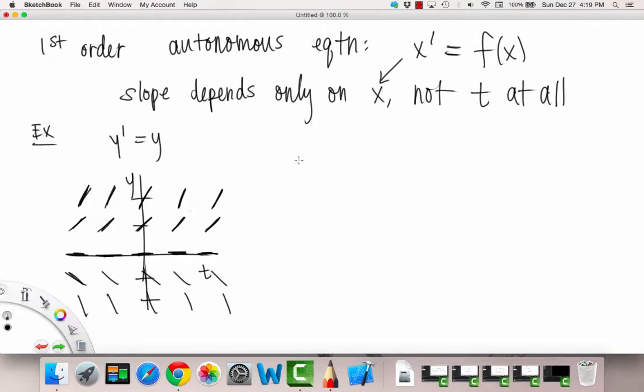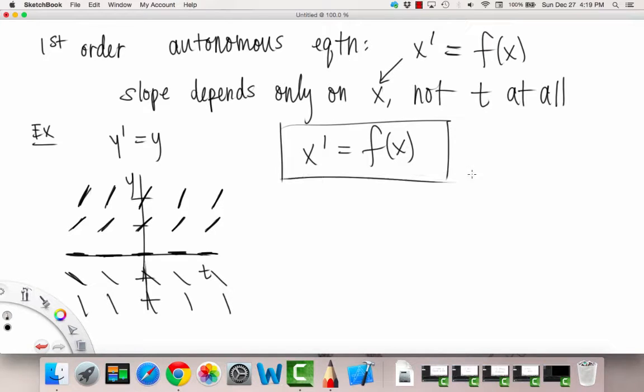So when we have x prime is equal to f of x, something general, this is our general autonomous equation. What we can do is study qualitatively, as opposed to explicitly finding a solution x of t and then looking at its behavior. In this case, what we're going to do with autonomous equations is study qualitatively the behavior of our solutions without explicitly finding those solutions, okay? And I'll show you how on the following slides.